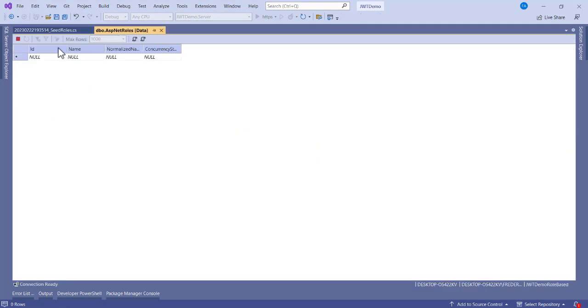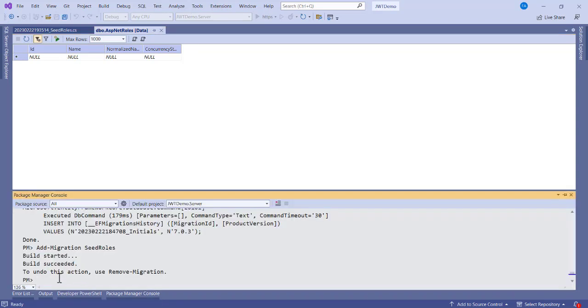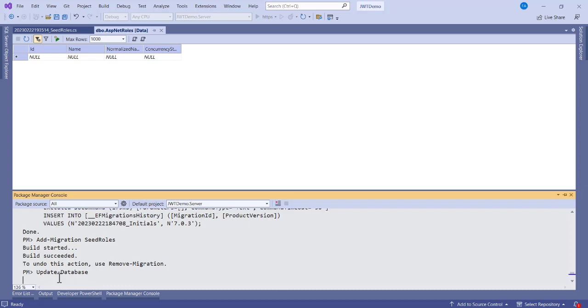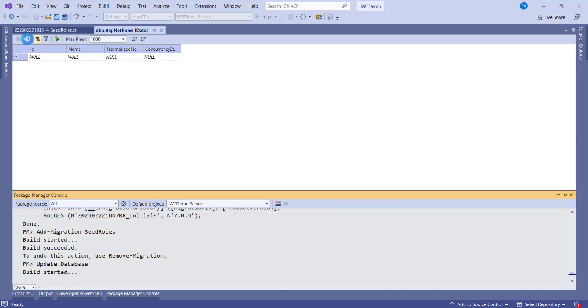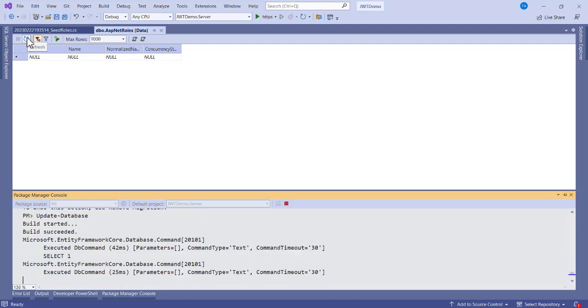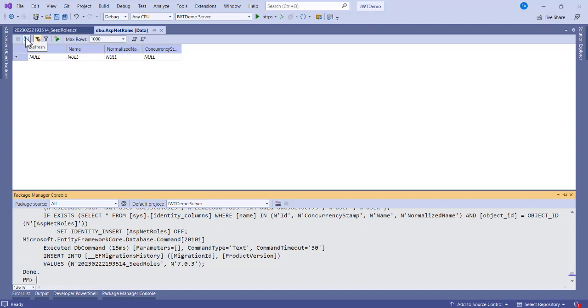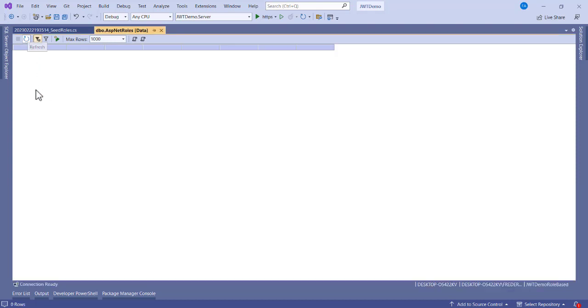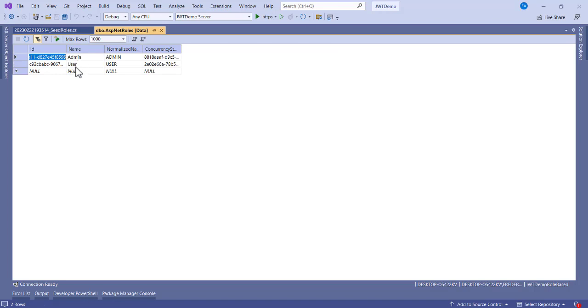Let's see if we have the roles being saved here. So let's see. Wow, so we have no data yet. So let's perform update database, and let's see if it's going to see this. So let's see, once it finishes, we must have a user and admin data here. So let's refresh this, and you can see we have admin and user. Okay, so these are the roles. So any user who belongs to application must have either an admin role or a user role when that person is authenticated. Good.